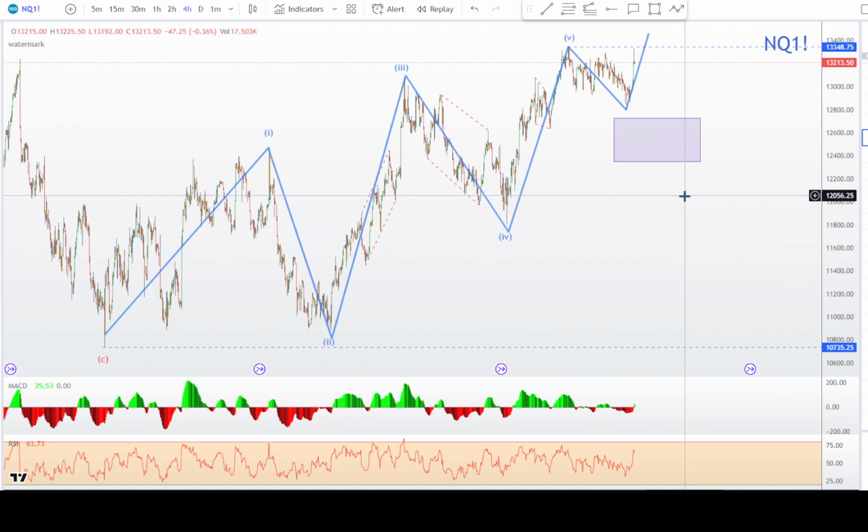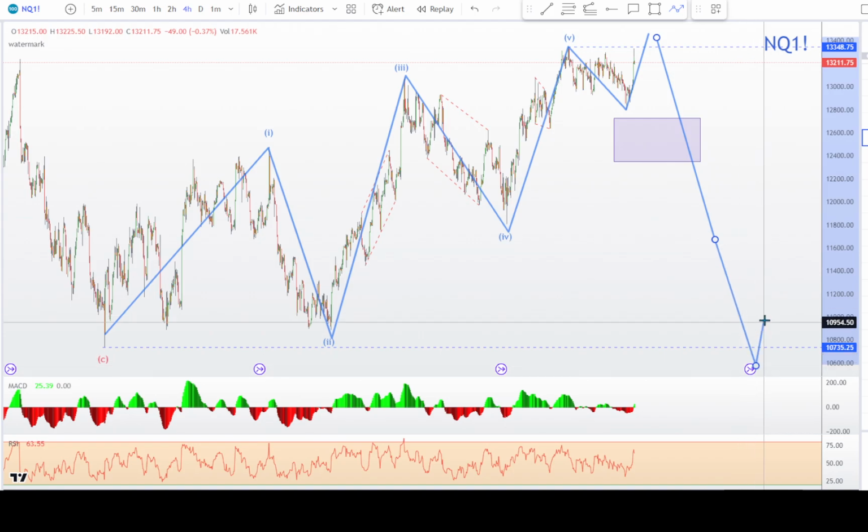But it would make a difference in the count if they do come down for the Z wave, because then this would be a leading diagonal. This would be all the correction, and then going back up. And then going up, they could go substantially higher. Whereas if they don't come back down for this Z wave, then I think they're just going to break this, maybe a couple points, 10 points, 20 points, but then that's going to be it.